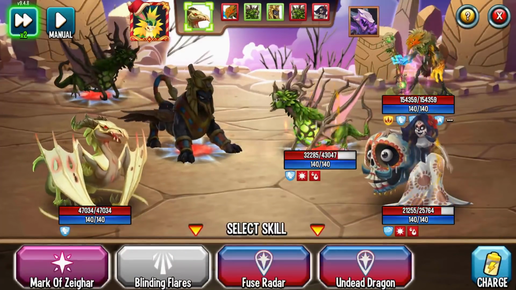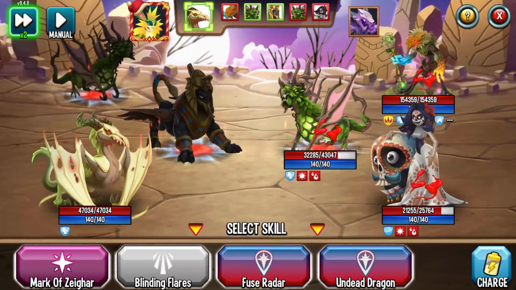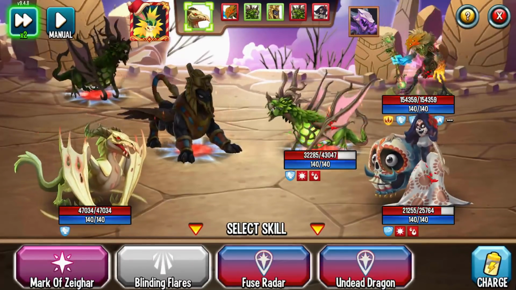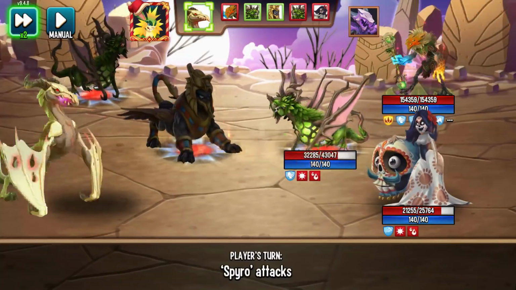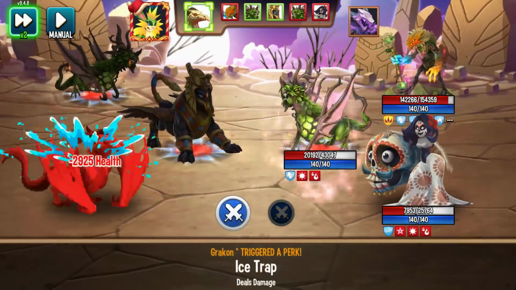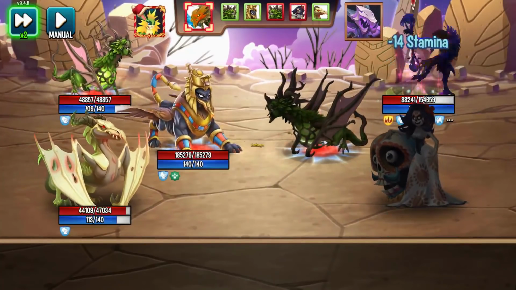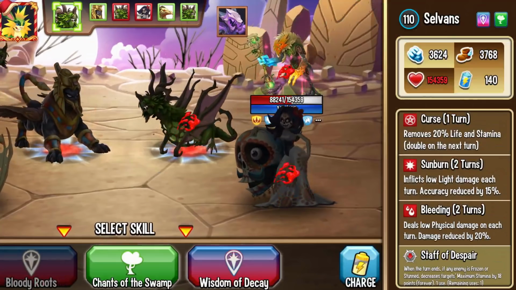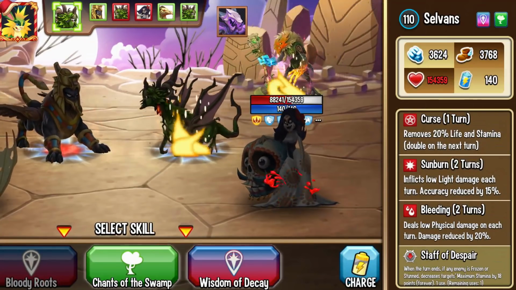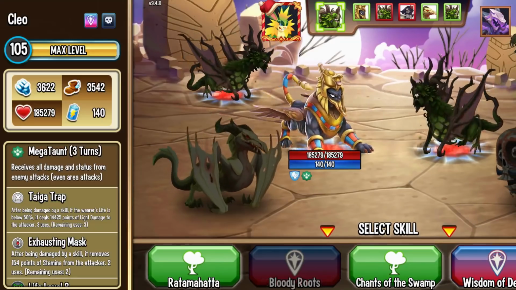Okay, so let's see here. Do I need to nullify anybody? Not really. So I'm going to do Curse for everybody! Okay, Grakon didn't want it. Okay, you didn't want it either, did you? Wait a minute. Oh, you got it. You got it. Okay, you're having a fun day over there, by the way.